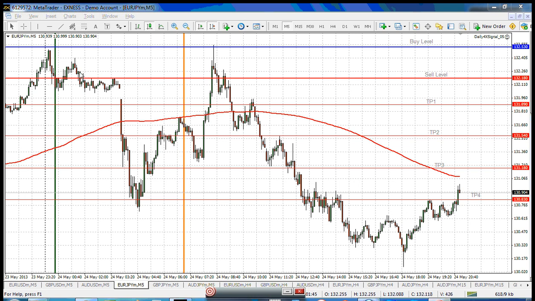So in this case, we would have entered when this particular candle came down here and hit the sell level, that is the sell line. We would have entered right there. After entering, the basic idea behind how to manage the trade starts from the point where the price has hit the sell line, and then you start to manage the trade right from there using a price action strategy.